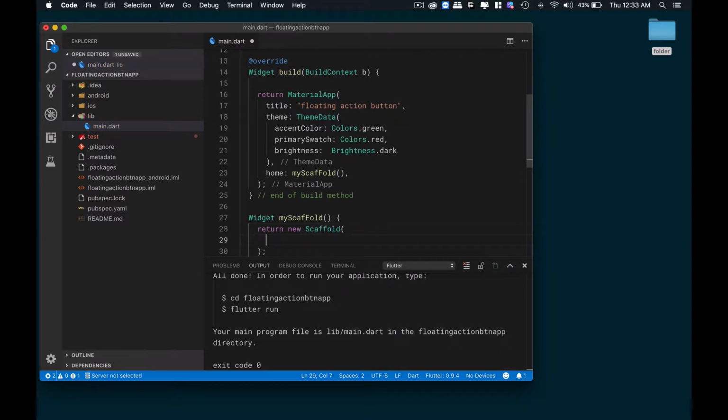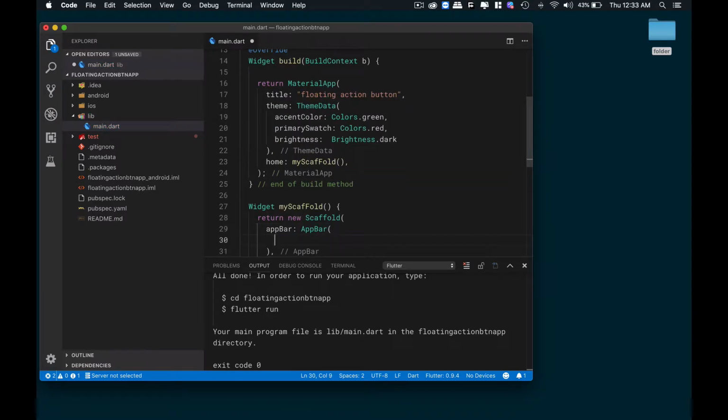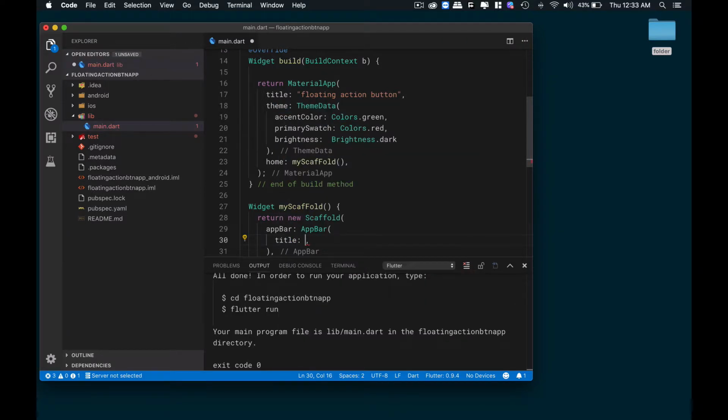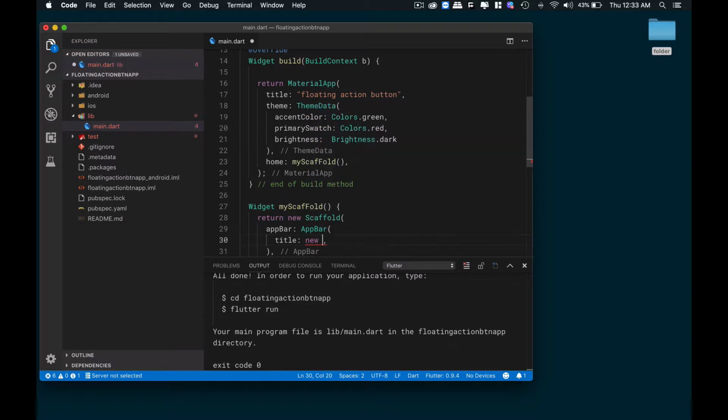Now in the scaffold we have one app bar, and in the app bar we have to pass a title of the app bar, new Text.